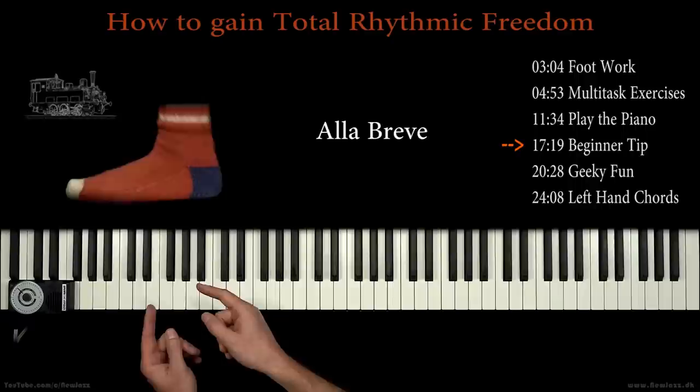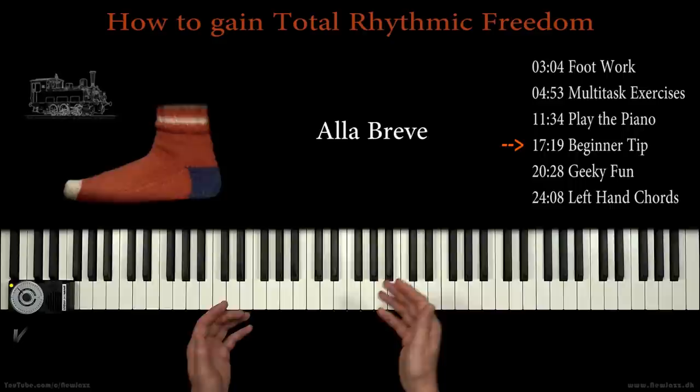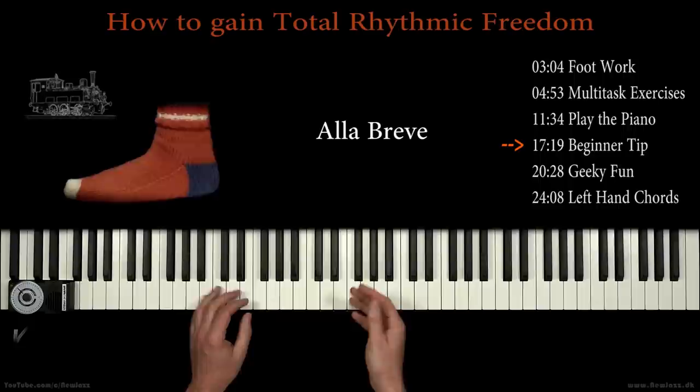I find this quite stressful. I prefer a much slower, steady steam locomotive. In this way, I'm more relaxed. Also when playing fast, I can play music better.